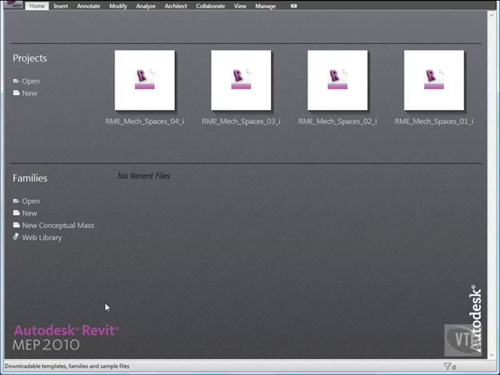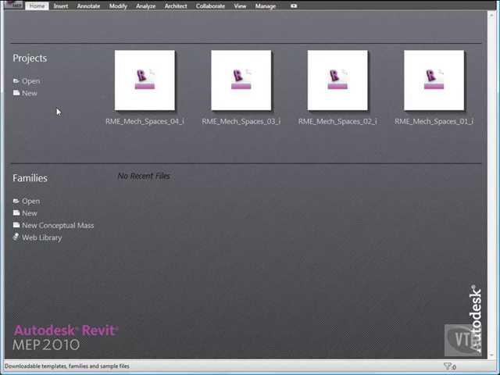In this lesson, you will view and verify zones in the system browser. After spaces are placed in the building, Revit MEP immediately adds them to the default zone. Zones allow you to control the spatial environment and to perform an accurate heating and cooling loads analysis.